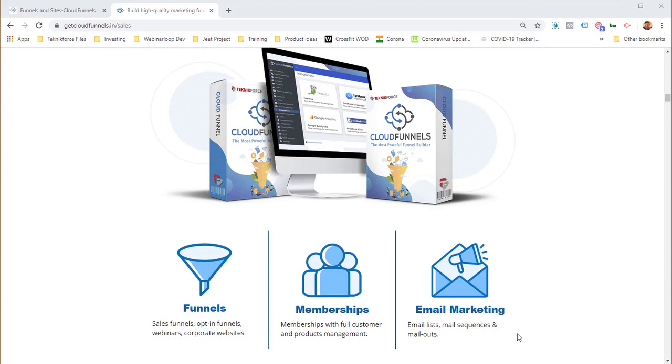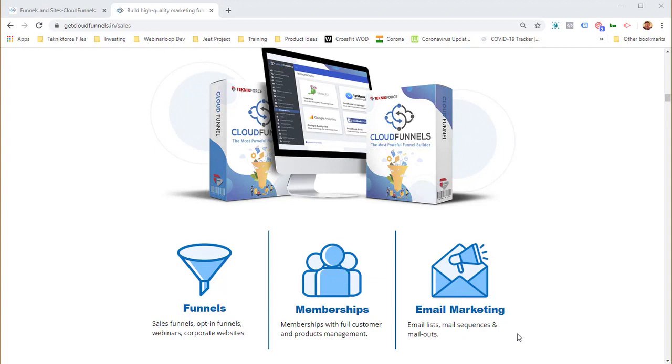And if you want mission critical reliability, you want your funnels to never go down, you want to make sure that your ad budgets are always used, that you are never suffering because your ad dollars are wasted, you can host it on mission critical systems from Google. It supports Google hosting on GCP, on App Engine, which is very inexpensive and infinitely scalable. So you can host it on App Engine using an inbuilt integration. We have an inbuilt integration inside of CloudFunnels to help you host it on GCP, on Google Cloud Platform.